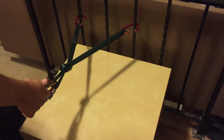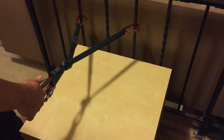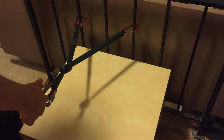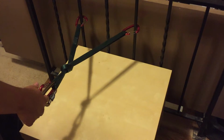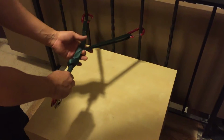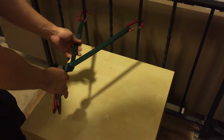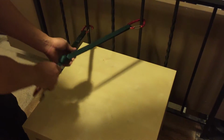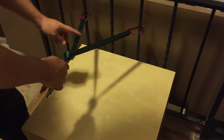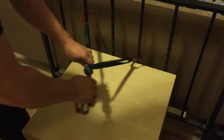When it comes to the anchor, there's a few things we want to check, and we use the acronym LEADSTER, and what that stands for is limited, extension, angle, direction, solid, timely, equalized, and redundant. So to start, what we're checking here on a pre-equalized multi-point anchor is obviously a direction of pull. It's going to be single direction, but we want to make sure it's limited. So if something fails, it's not going to go terribly far, and we can see that here. We can also see there's not going to be a lot of extension. So if something does fail, it doesn't have a lot of travel in it.